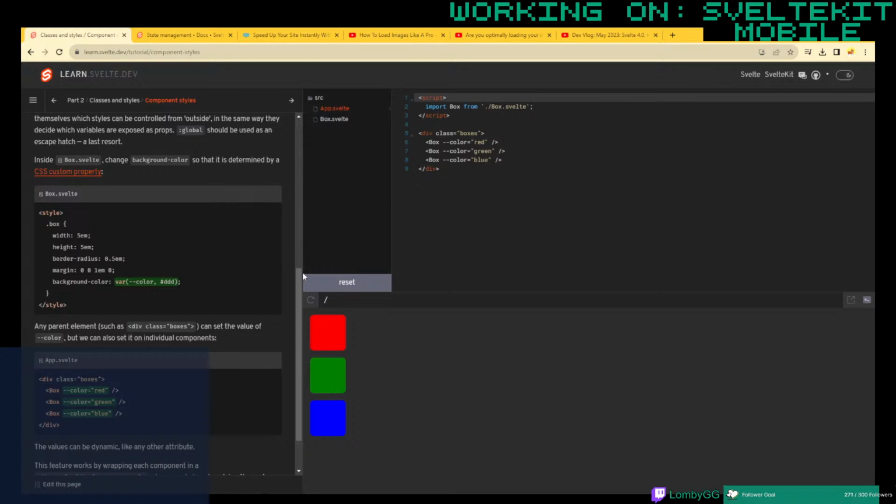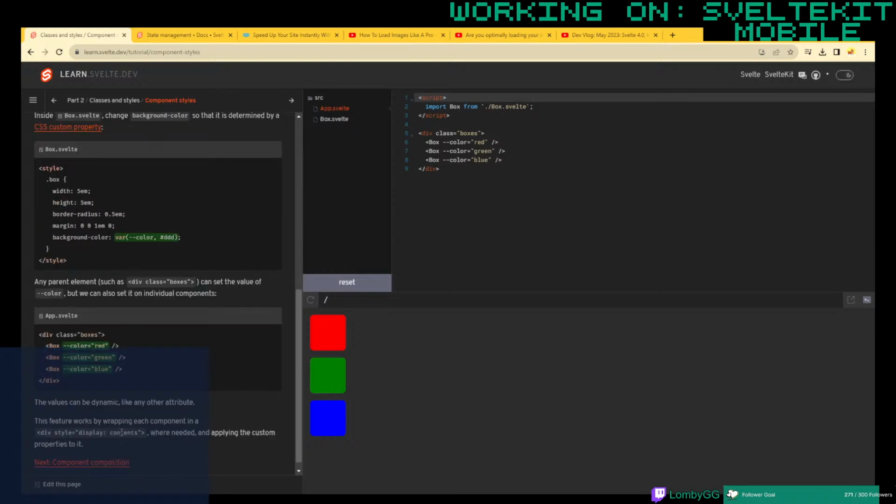Can set the value of color. Feature works by wrapping each component in a style display contents. Okay. Yeah, so this is what we want to do.